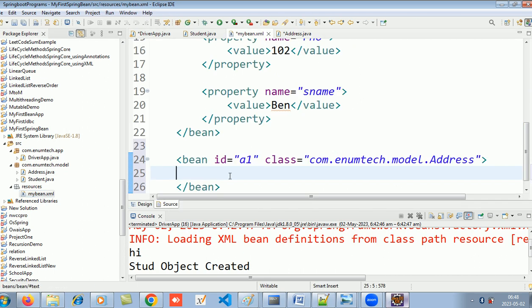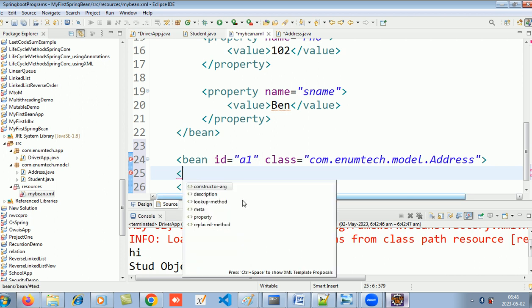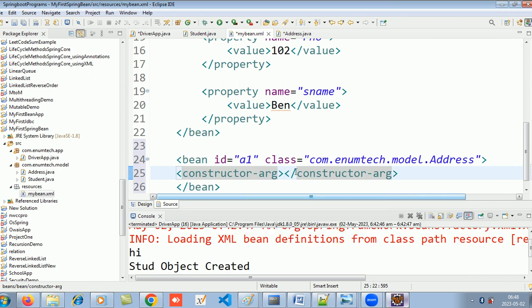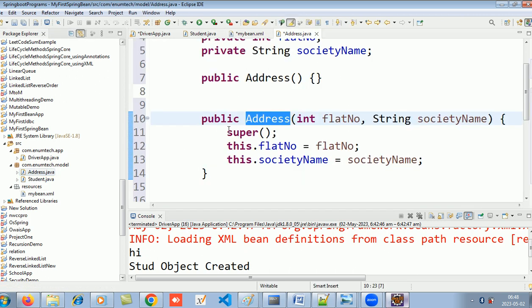Now tell me. So what did I tell you all? When we use setter, what do we use? Property. And when we want to do using constructor, what do we use? Constructor args. So if you just put a C, it will help you out over here. Constructor args, okay? And you have to follow the order in which they are in the constructor, which is the first property.